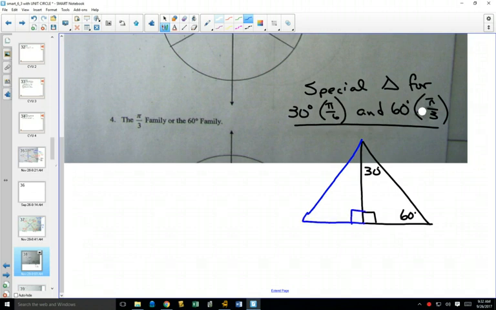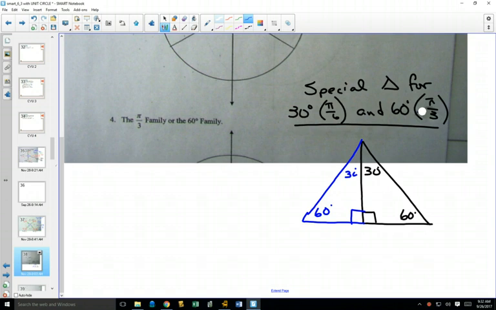And so if I draw another triangle identical to this one, and I make this 90 again, I make this 30 again, if these two triangles come together, why are they special now? Because it makes an equilateral triangle. So when we put a 30-60 triangle together with another 30-60 triangle, it makes an equilateral triangle. And what do we know about an equilateral triangle? All the sides are equal.